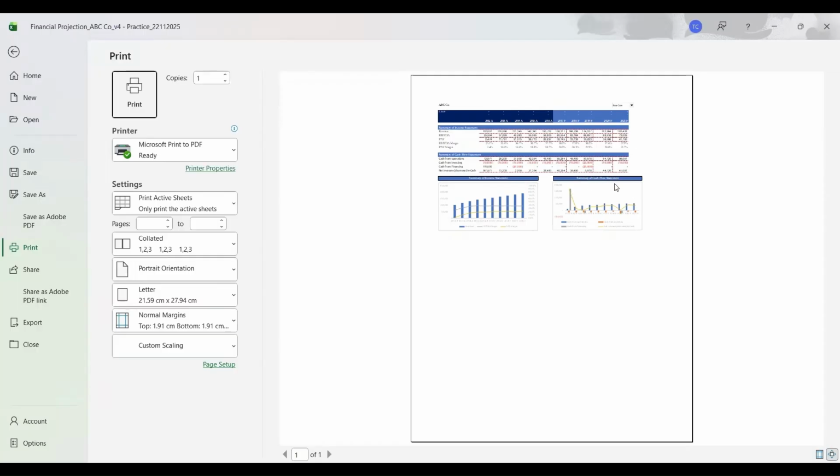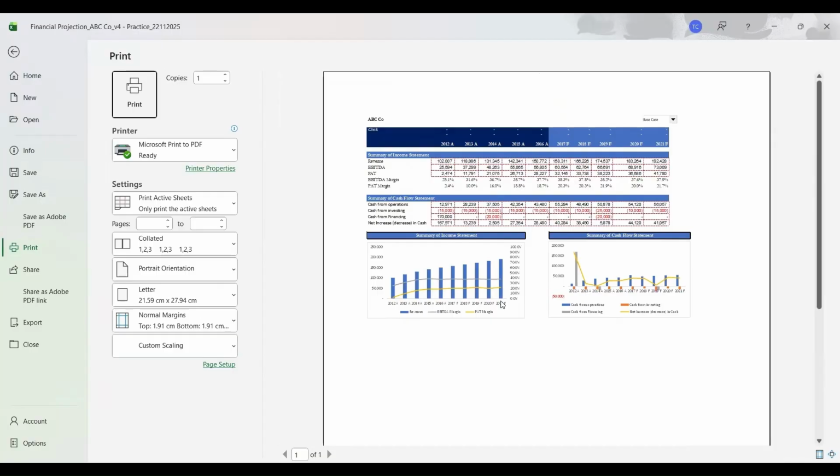We can actually print this, and our users will look at this at a glance. They can actually see what's going on and print the different scenarios, right?